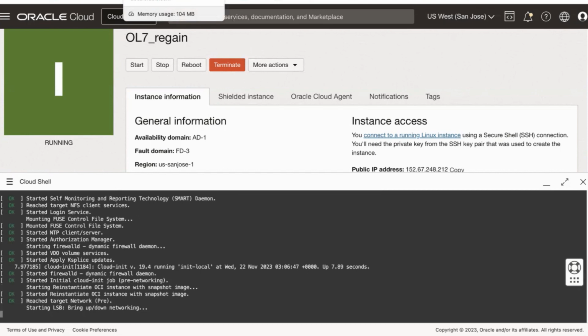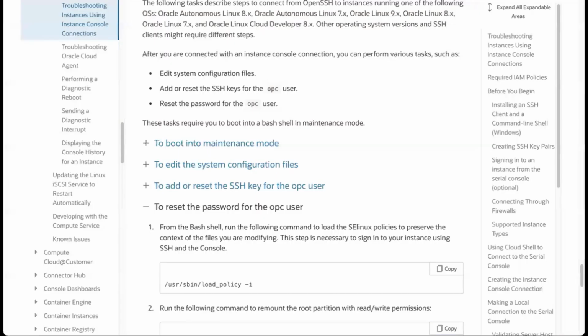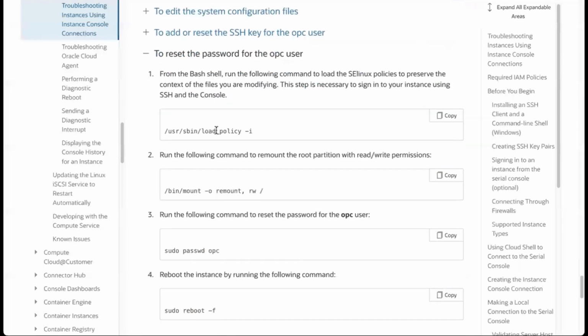We're going to go through the same steps again. Okay, so I've gone through the initial steps, edited into maintenance mode, added the init=/bin/bash, which we did in the first step. And I'm now at the bash prompt. I'm only going through it this way because that's consistent with the documentation that I've provided a link for below. Because of the last step that we did where we created a new authorized key, you should be able to SSH in using your newly provided key at this point, but I want to continue along with this documentation where we reset the key.